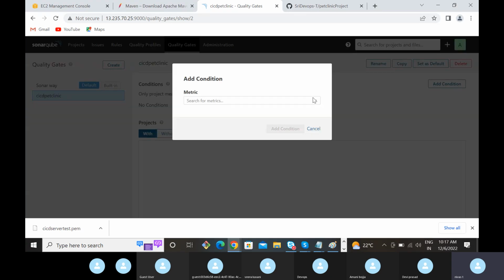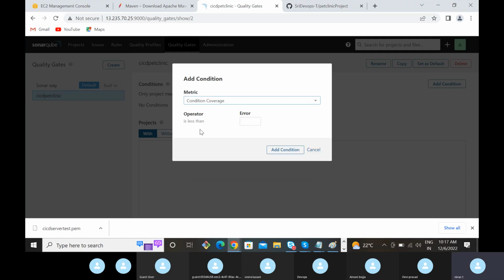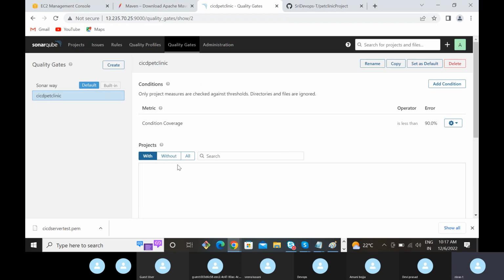Click on add condition. My condition is complexity coverage, conditional coverage: if my source code is less than 90%, let us try to block it and make the build a failure. Add condition.